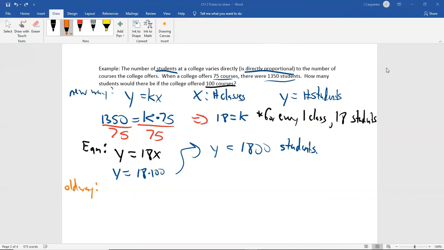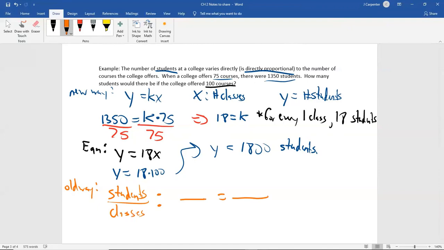Fingers crossed. So again, the two things we're talking about are the number of students and the number of classes. You could use the word courses. You can put either one on top, either one on bottom, just be consistent. I'm going to put students on top, and then I'm going to put courses or classes on the bottom. So when I write my fraction equal to a fraction, I have to make sure the student numbers go on the top and the classes go on the bottom. For each fraction, that's going to be a scenario that's paired.